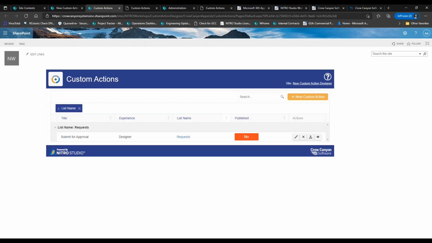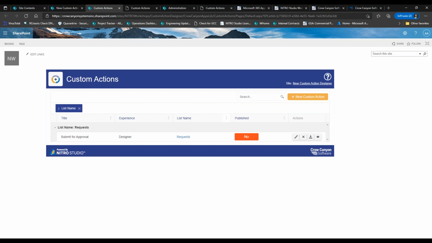So if you hit custom actions, it's going to open this custom actions screen, and you're going to see a new layout here for getting into the custom actions. Instead of that other grid view you had previously, you've got this new layout, where you're actually going to see custom actions designed for multiple lists across the site. In the current design, or the 1.0 design, I should say, it had the custom actions just for the current list you were working on. In this case, we're actually going to be able to see custom actions across all the lists in the site.